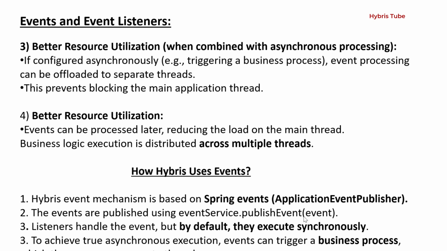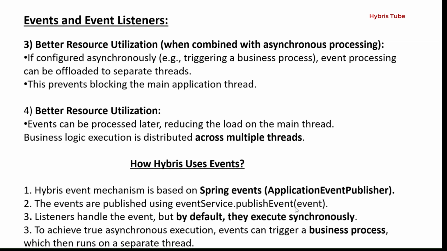Listeners handle the event, but by default they execute synchronously, right? And to achieve true asynchronous execution, an event can trigger a business process which then runs on a separate thread. I will show this part in some time, how a business process can further help in making a scalable application, because they can run even on a separate thread. We will see this in some time.